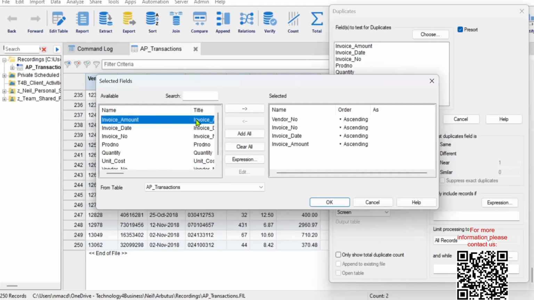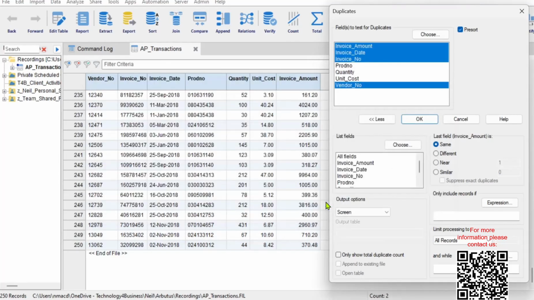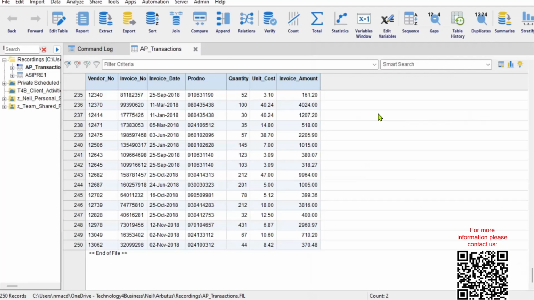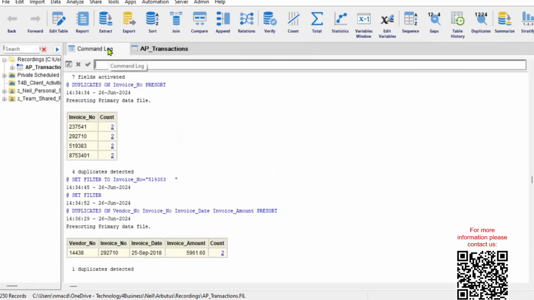And please note that there are no formula or expressions required to do this. We can then select that we would like an exact match, and we can select the output method, in this case to view on screen. And looking at the output, we can see that 2 records have been duplicated.